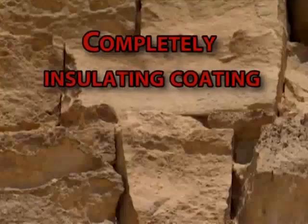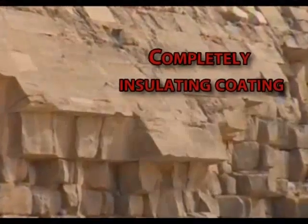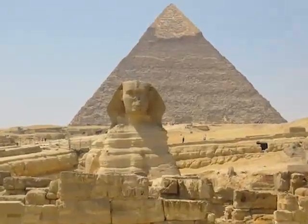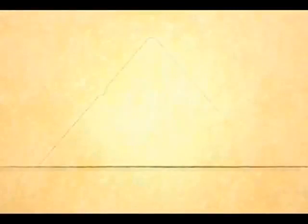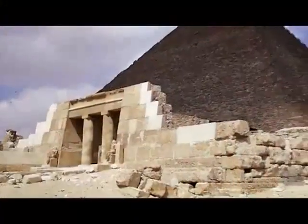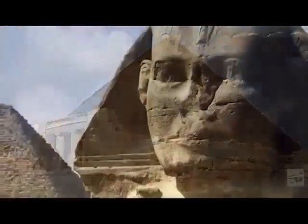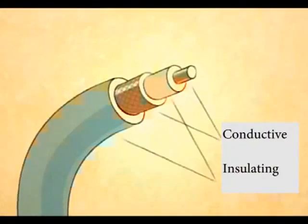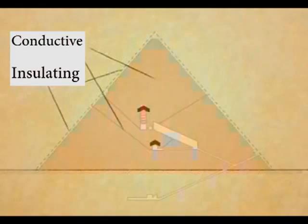The white tufa limestone does not contain magnesium and has high insulating properties. This insulation property prevented the electricity inside the pyramid from being released without control. 2. The stone blocks used inside the pyramid were made of another form of limestone containing crystal and a small amount of metal, which allow for maximum power transmission. The shafts inside the pyramid were lined with granite. Granite is a slightly radioactive substance and permits the ionization of the air inside these shafts. When we look at an insulated electric cable, we see that conductive and insulation materials are used in the same way as in the pyramids.